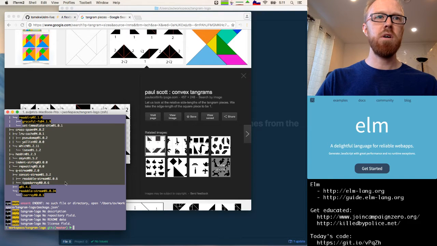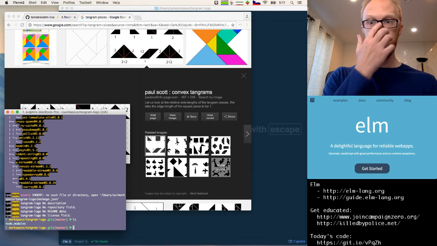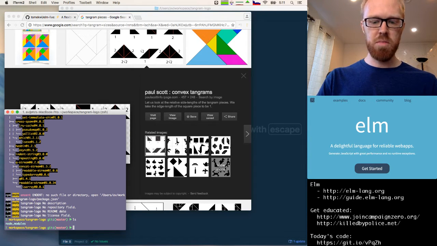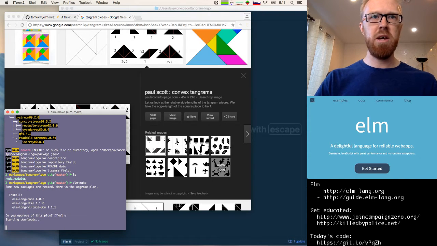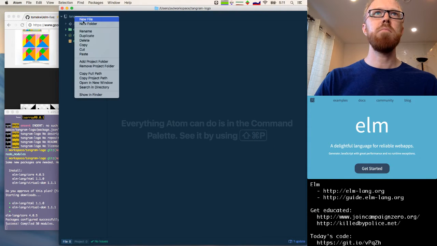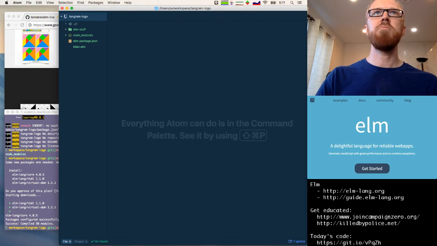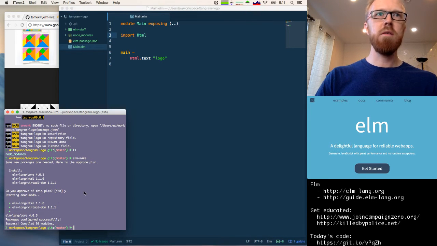Okay, so our npm finished installing. I think our next step is to start our basic Elm project. So I'm just going to run elm make, have it create our elm-package.json, and then meanwhile start our Main.elm file and make a main. And then we should be able to start up this ElmLive server.